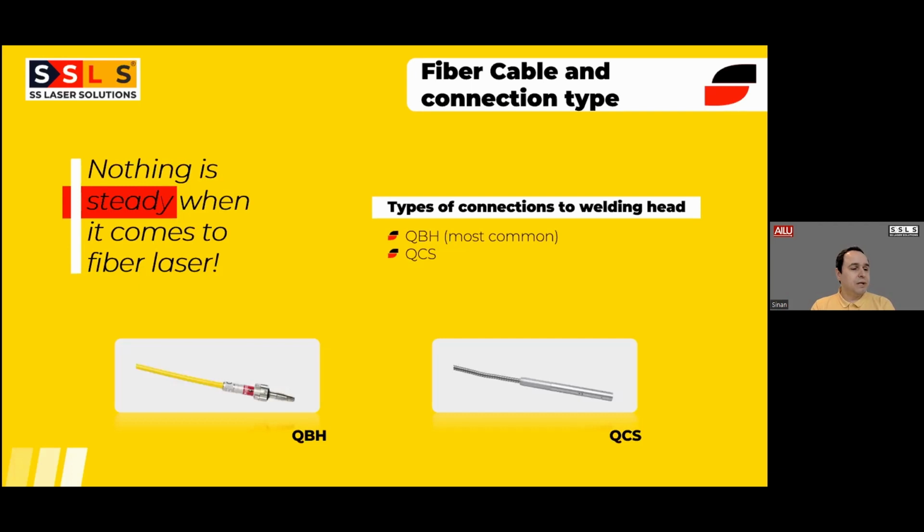When it comes to the connections, we have 2 options. This is not really an option for the customer, but as information: QBH is the most used connection type in the laser industry, not just in welding, but also cutting. QBH is used when the cooling technology is water, so there is a water circulation through the QBH connection. And recently there is also QCS, which is used with air-cooled lasers, so there is no water connection.